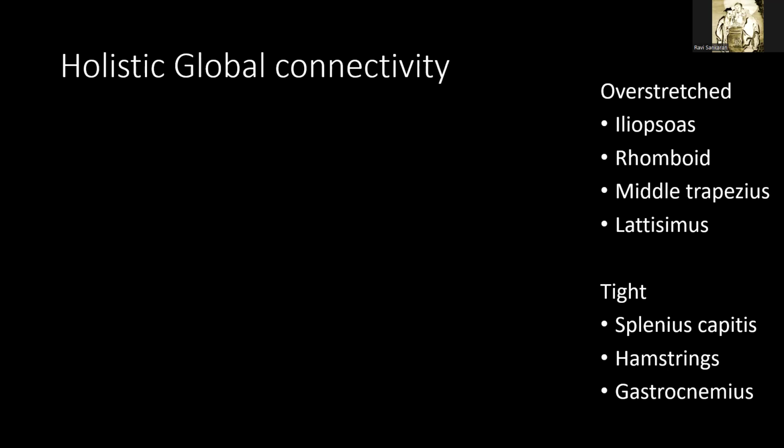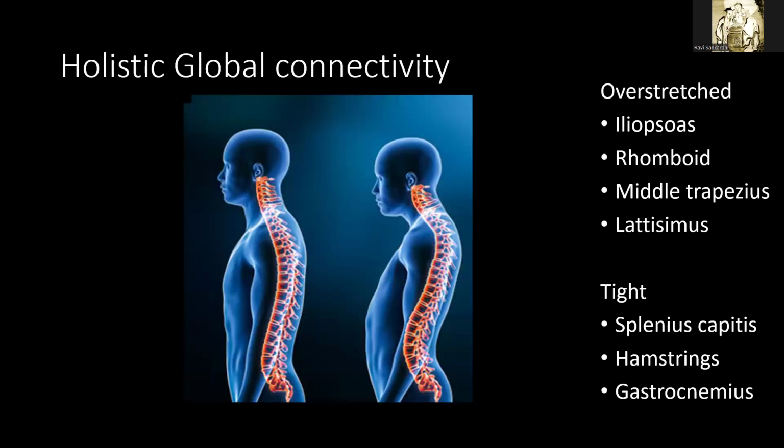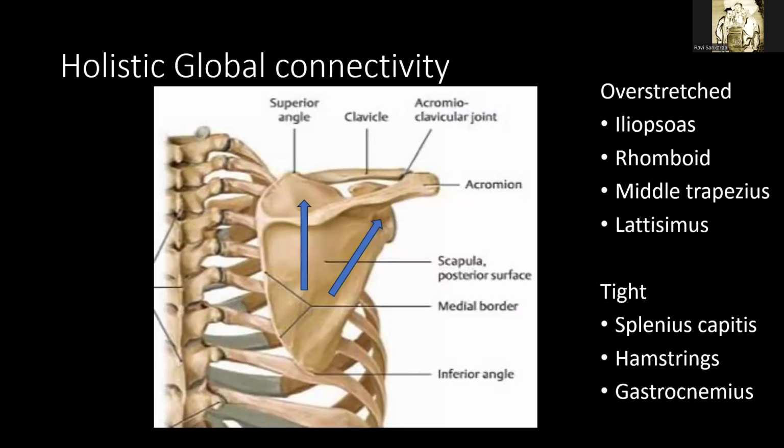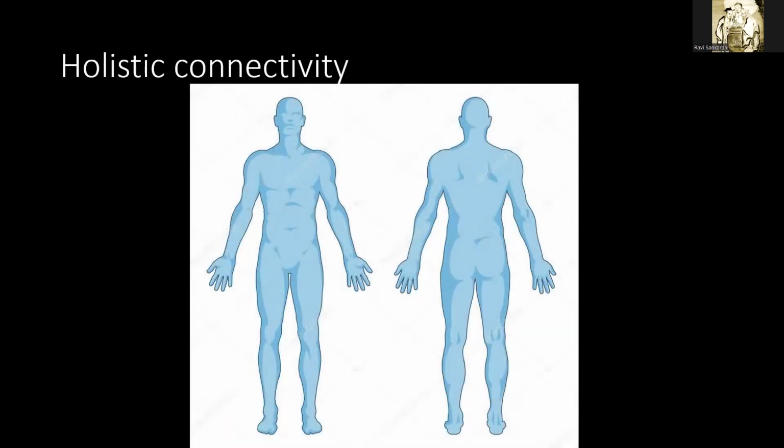But from there, you can see the normal spinal pattern on the left and the sway back on the right. Now that excessive bulge in the thoracic region with a compromise in the anterior abdominal wall means the muscles that normally hold the scapula in place are overstretched and compromised, and the scapula migrates upward and forward in that direction, pulled by unopposed action from pectoralis major, coracobrachialis, because middle trapezius, rhomboids, latissimus dorsi are not working as well. So you get holistic connectivity, and this is how we have to connect these things into the chains that govern the arm actions.